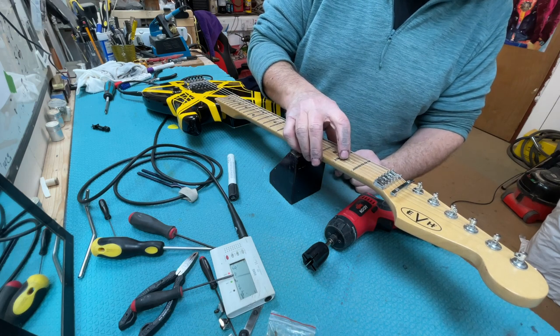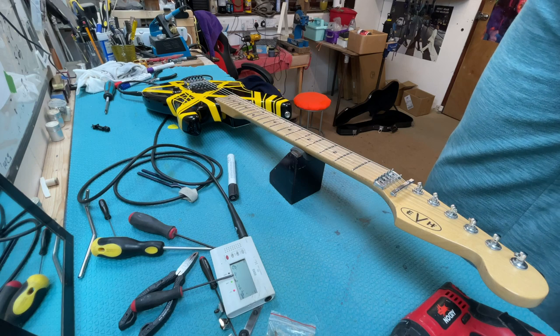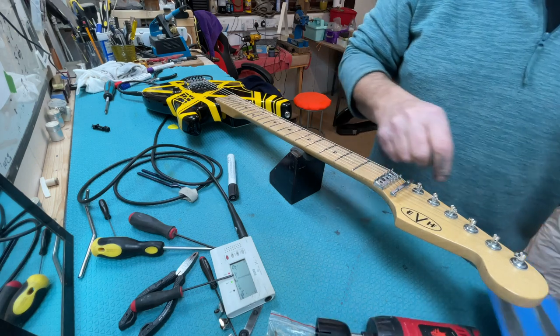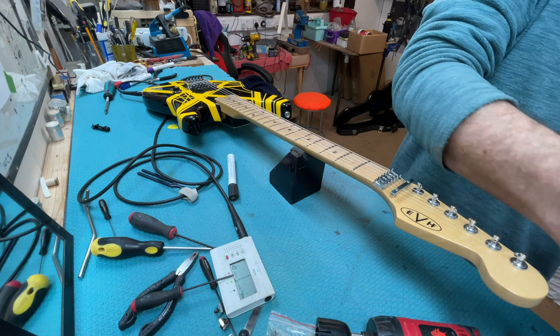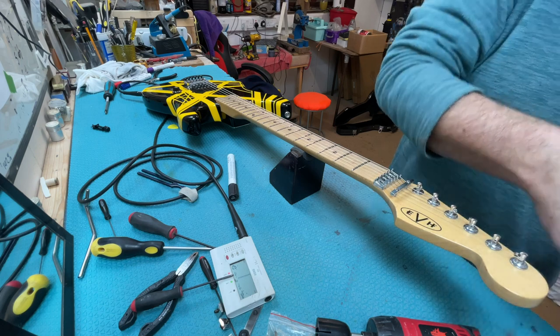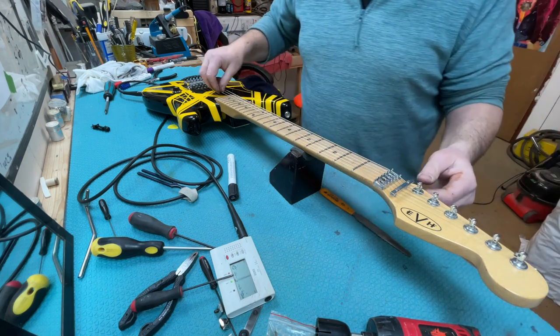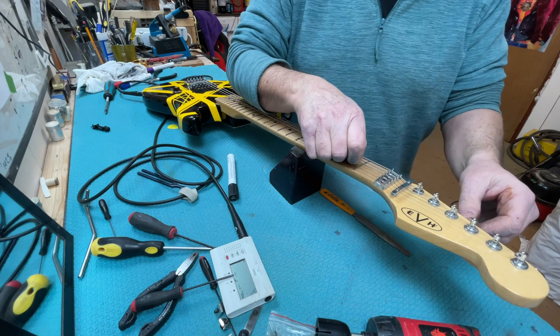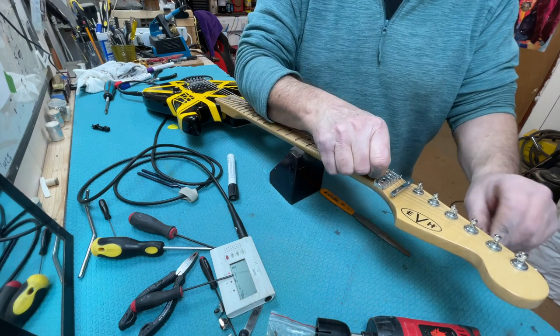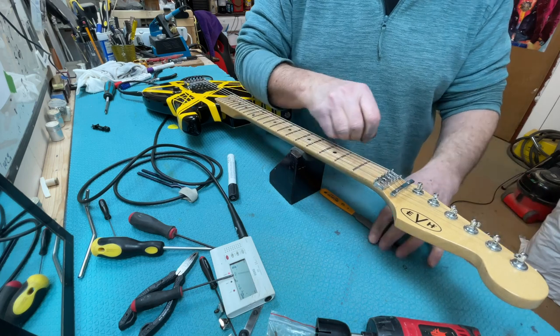Okay, so yeah, that G is looking tall, man. Since we're going to suggest replacing that anyway, let's have a little bit of adjustment on there. We're on the, what, 17? On the G, 17, right. Let's do a tiny bit of adjustment because you do need a new one of those anyway, so it won't be any harm. And I think we need to take this down a wee fraction.